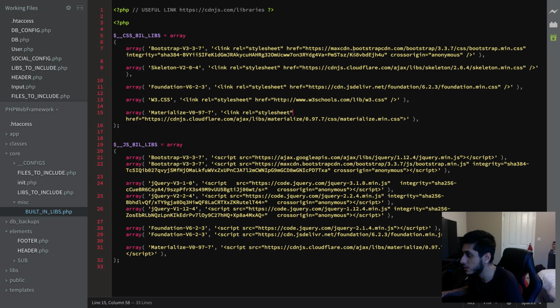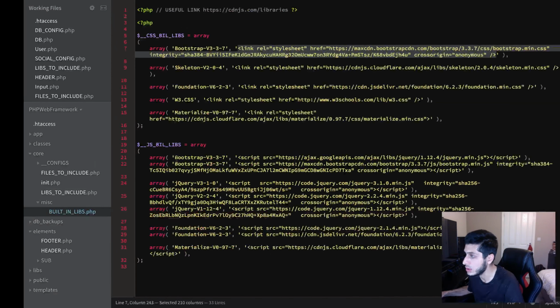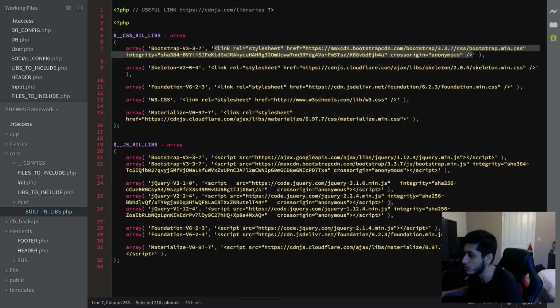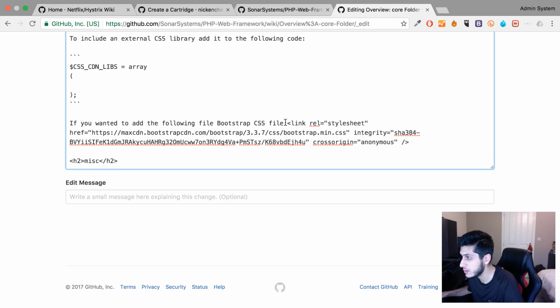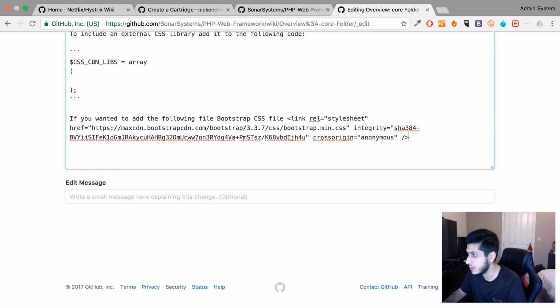Actually, I want something that has the extra element attributes. If you wanted to add the following Bootstrap CSS file, the above code will look like this.